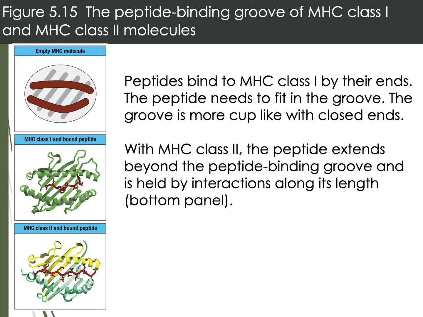There are anchoring points, where some of the side chains anchor and hold certain amino acids in position, and those become critical in the recognition, but sometimes there's a little bit more wiggle, if you will. So certain substitutions in amino acids aren't as dramatic in whether the peptide will bind or not. And peptides binding in class 2 tend to be a little bit longer again because it's not that closed end.